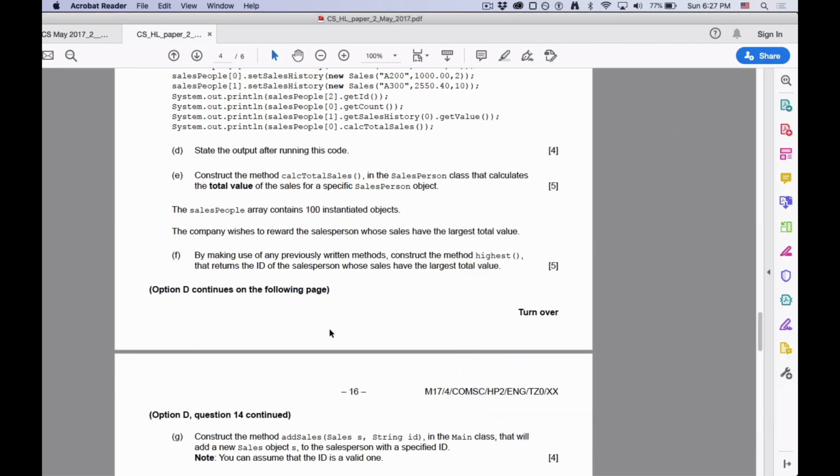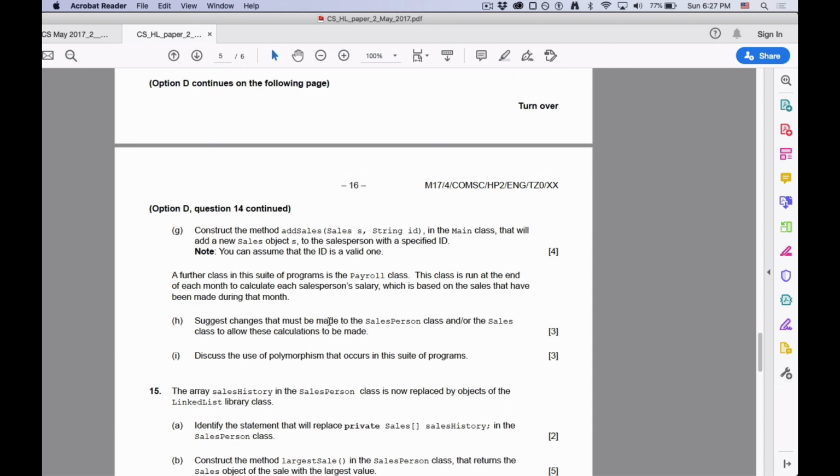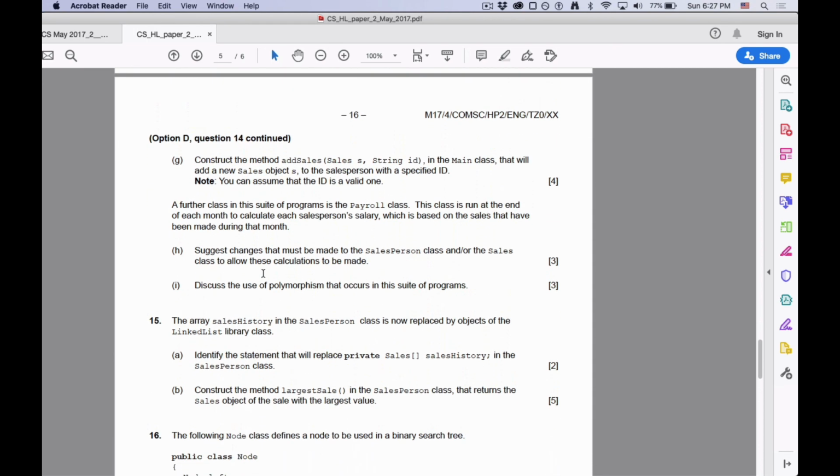A couple more for the standard level, and then we'll take a break with the video. Right, gotta read this first, can't just skip to this. A further class in this suite of programs is the payroll class. That makes sense because way back at the beginning, remember we were talking about payroll for the different employees.